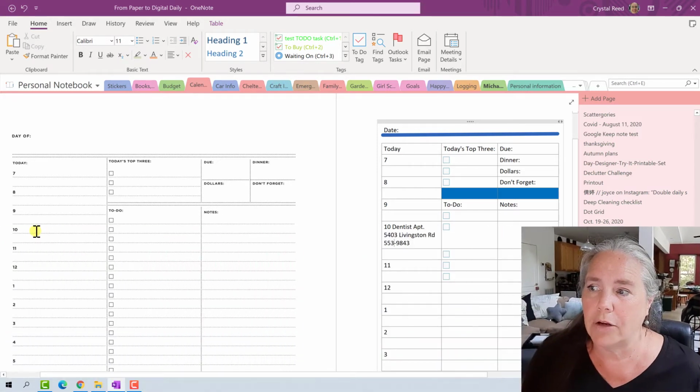I could do that over here, and I'll show you that when I start to use my iPad with that. But let me show you how I would do that if I were doing it on this piece of paper on my desktop.